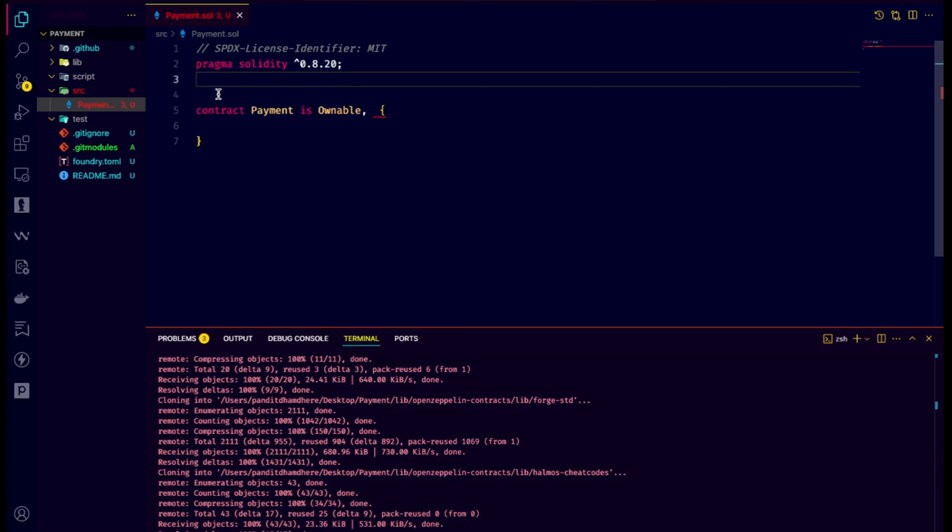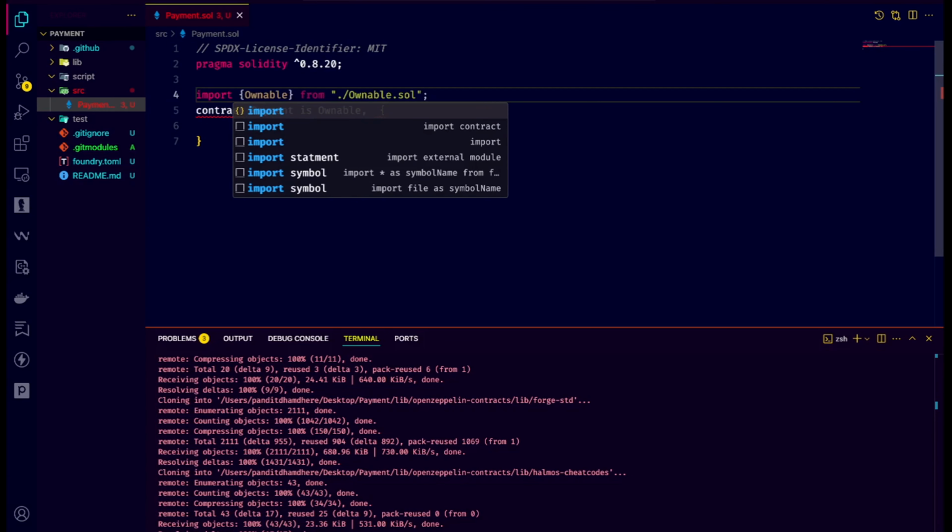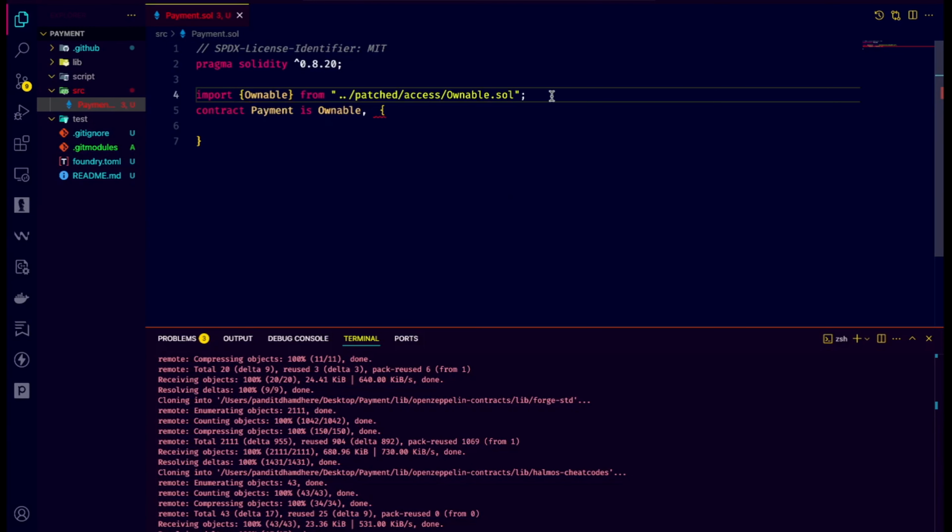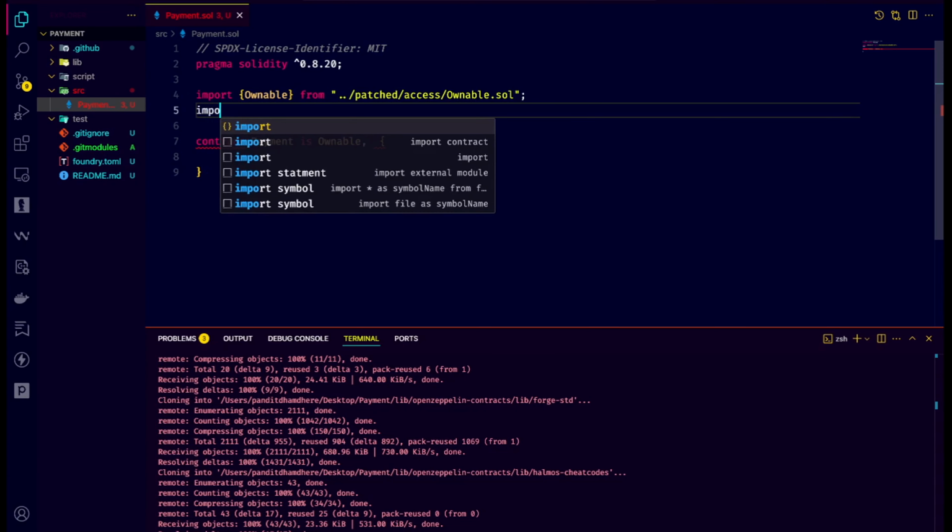So let's import. Make sure you are importing just like me. This is the best practice: when working with Foundry, you should always use named imports when importing external libraries from lib.